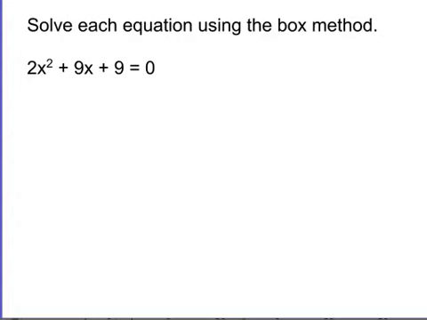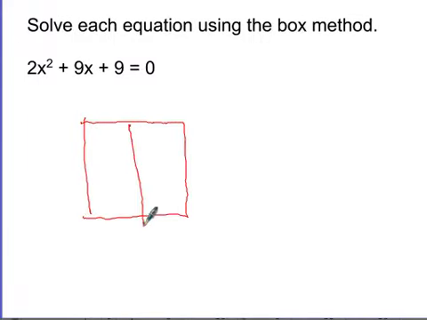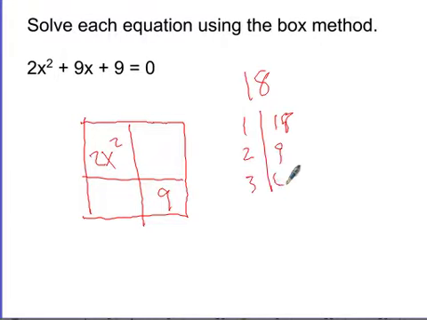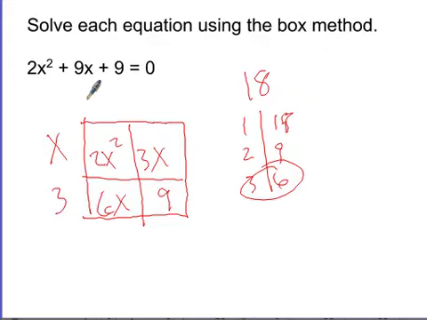Alright, let's move along. Now we're going to solve some equations using the box method. It's really the same. All we need to do is factor it, and then once we have the two binomial factors, we set them to zero, right? So what numbers go in the box? 2x squared and 9. So what number am I factoring? 18. Factors of 18 are 1 and 18, 2 and 9, 3 and 6, and that's it. So I need two numbers that multiply to 18, add to 9. 3 and 6. That one's pretty simple. So 3x, 6x. Factors of 2x squared and 3x? x. 6x and 9? 3. 2x squared and 6x? 2x. And then 3x and 9? 3.